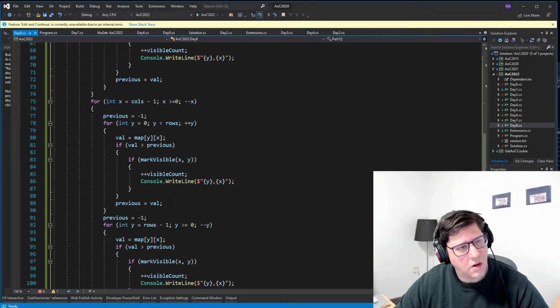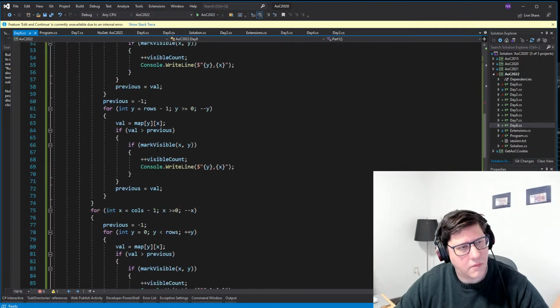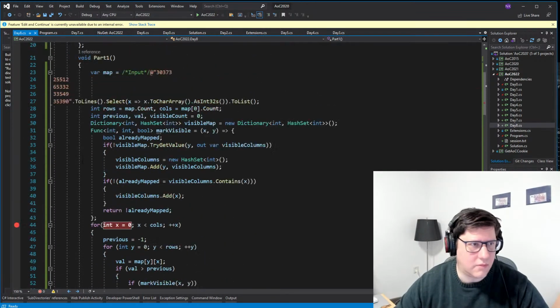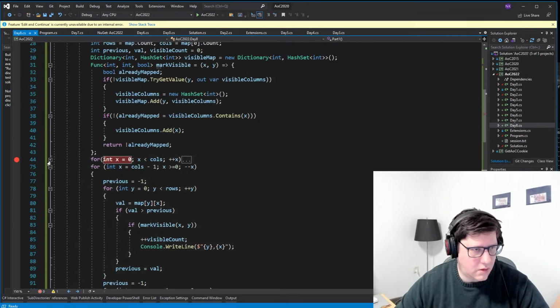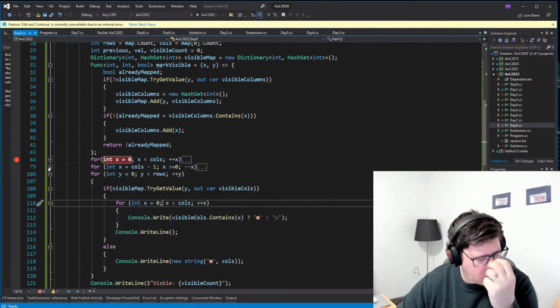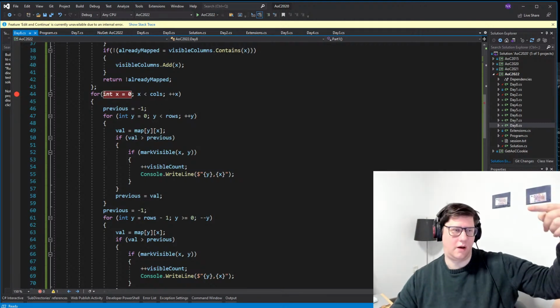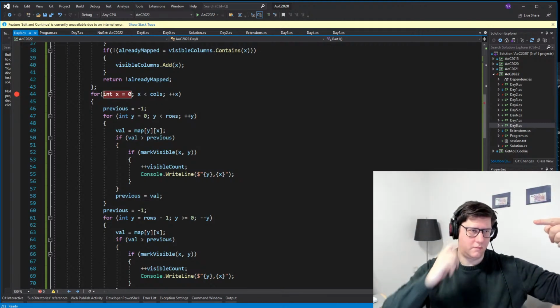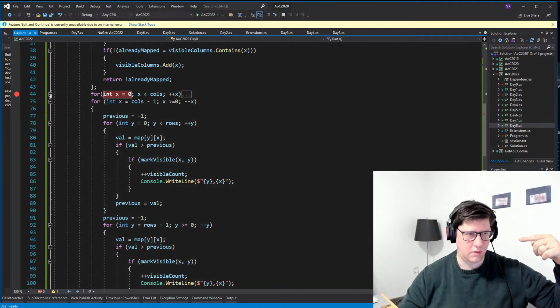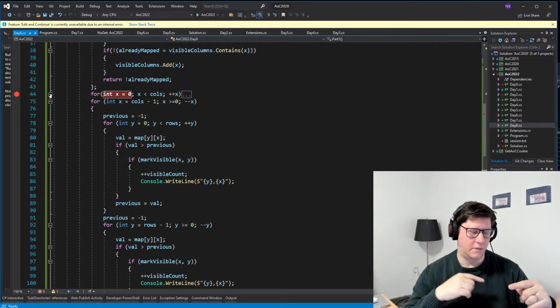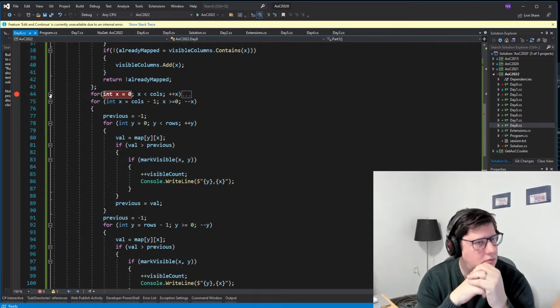Let me see. I needed to flip these actually. So first we do the X-based ones. I go from left to right, and I check top and bottom. Then I go from right to left, and I also do top to bottom. That should be everything, right?